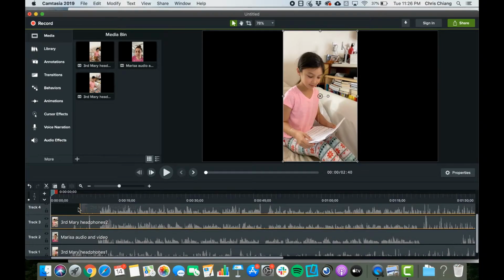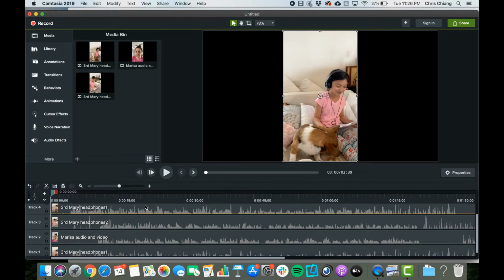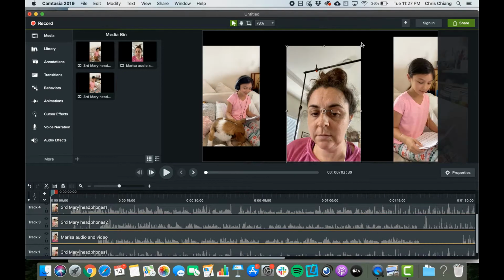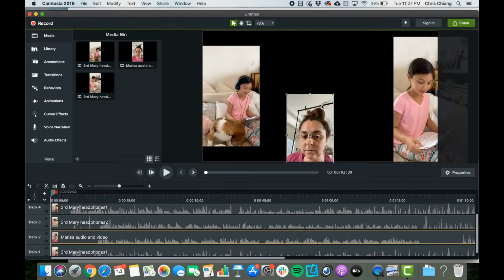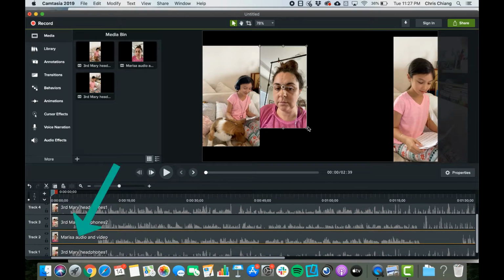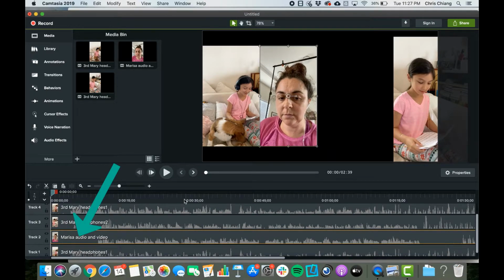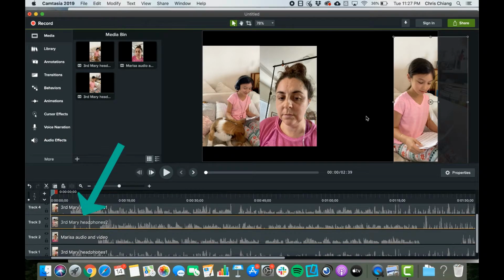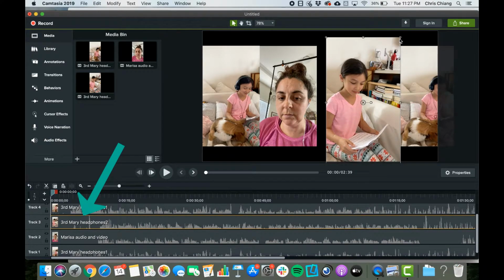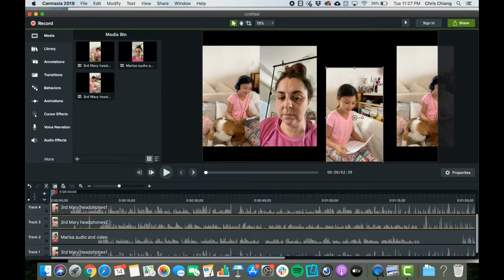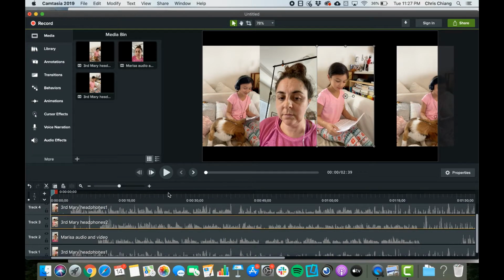Now, once I put in my layers, I'm going to click on each layer. And then when I click on each layer, I'm going to move it so that they can all be displayed visually at once. And if the object isn't moving, make sure you're clicked on the right layer that you're trying to move or edit.